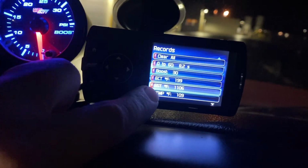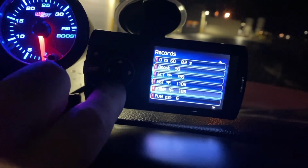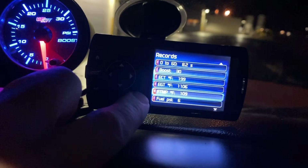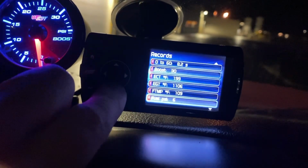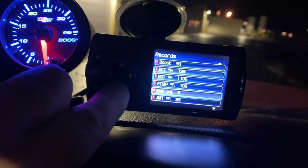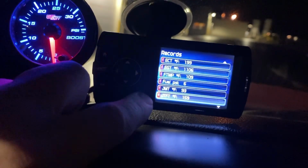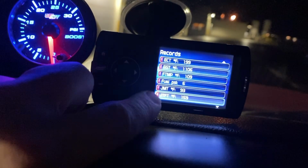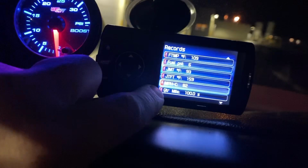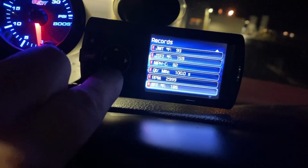My highest EGT was only pretty much 1100 degrees. My fuel temperature was 109, which isn't bad. And that's the fuel temperature inside the VP44 module, your injection pump. My lowest fuel pressure was 6, which isn't bad, being that I've got a stock lift pump. The module itself was 93 degrees. Transmission fluid temperature was only 159 degrees. 82 miles an hour I got up to. So when I finally let off on that second test, I was at 82. I got up to 3,000 RPM.